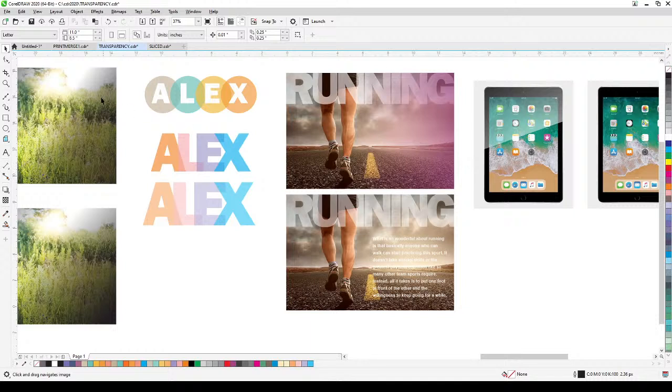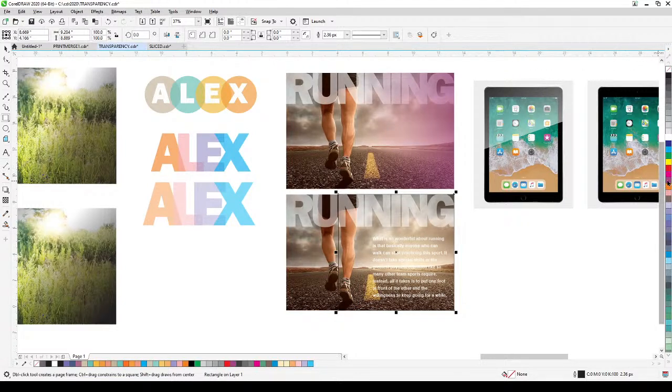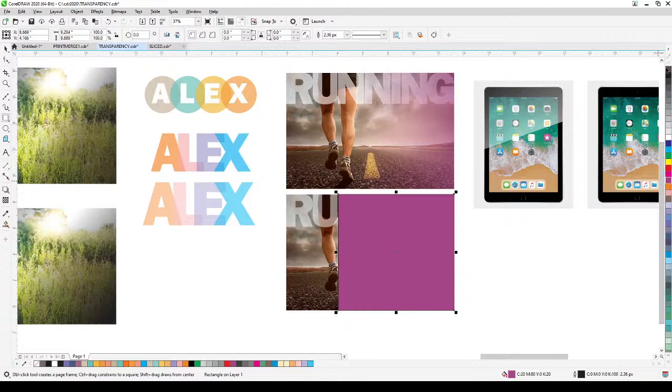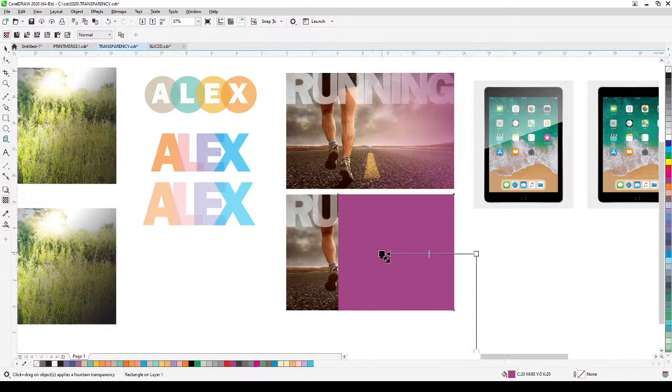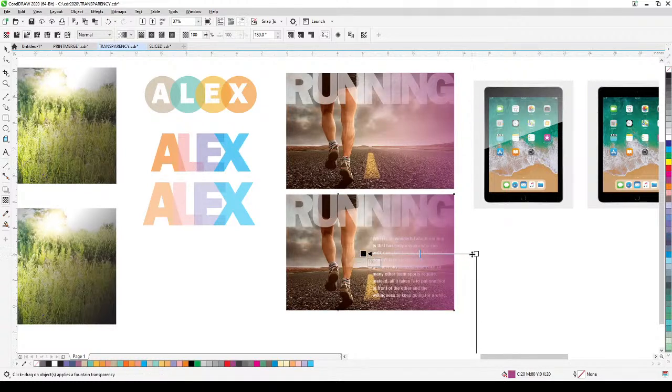Okay, so the next thing is this purplish, is this purple? Yeah, purple color. So click on your rectangular tool, create a rectangle, say from here to there, and then click on the purple, and then right mouse click on this one, and then you go to transparency, click and drag from the outside, and then you can just adjust like that.